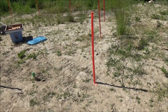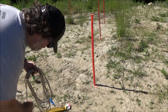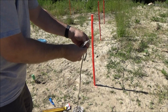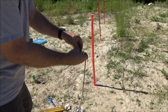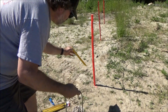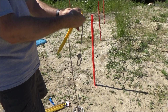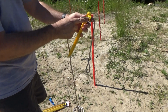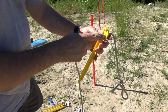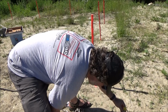I'll show you how I do one of them here, and then I think you'll get the gist. All I do is I start off by tying a loop in the end, just like this, and then I make sure that loop is outside of the stake that I put in. I'm not driving the stake all the way through because I want to have access to here in case I want to put a second rope in, like at the midway point. So driving it in at a 45 roughly.